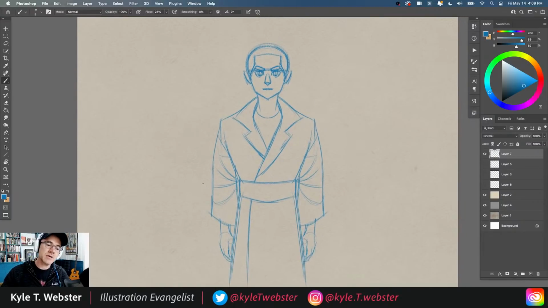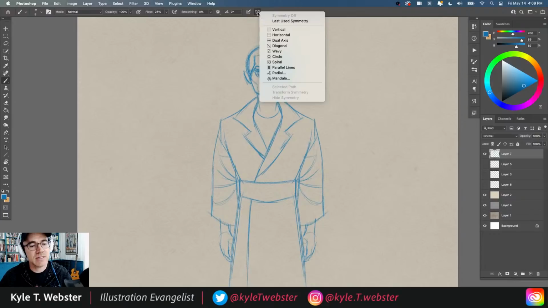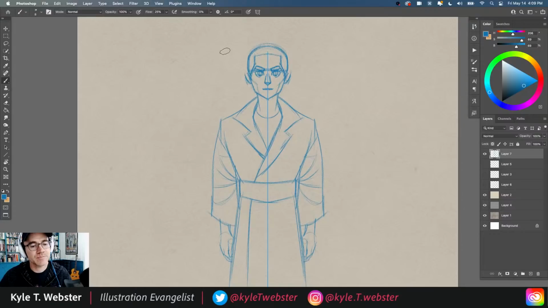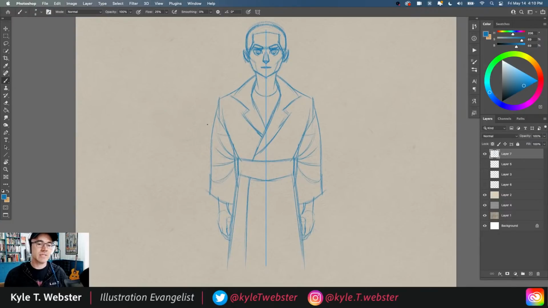Easy. But you can also do something with your lasso tool or any selection tool, which is you can decide to isolate an area. So here I'll turn on that last used symmetry. See how handy this is? It just pops it right back to where it was. And come back here. Now I'm drawing with symmetry again. And let's say, for example, that I want to have some kind of patch right here that I design for this character. And I want it to be symmetrical, but of course if I start drawing it over here, what happens? Well, it winds up on both sides.